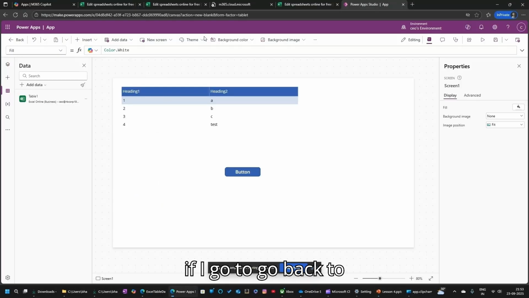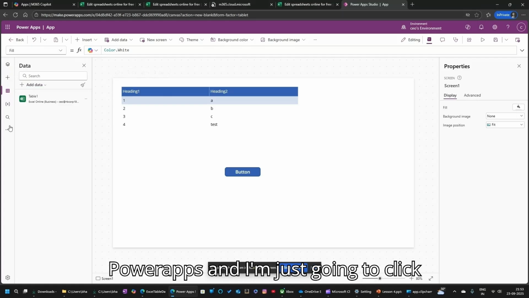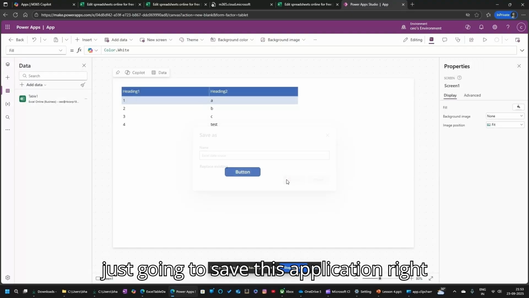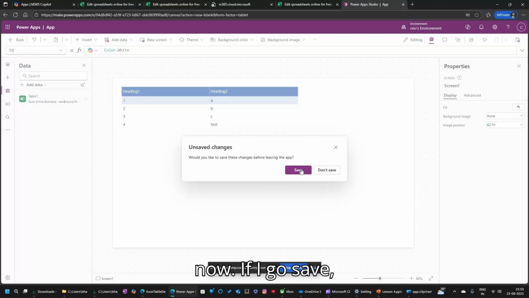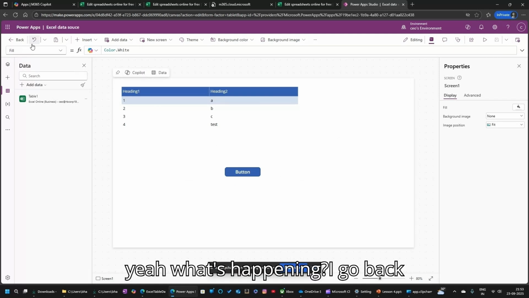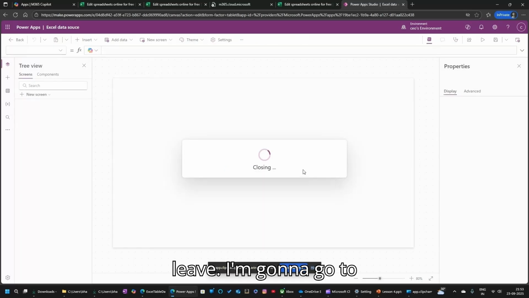So if I go back to Power Apps, I'm just going to click Save and save this application right now. If I go back, leave.